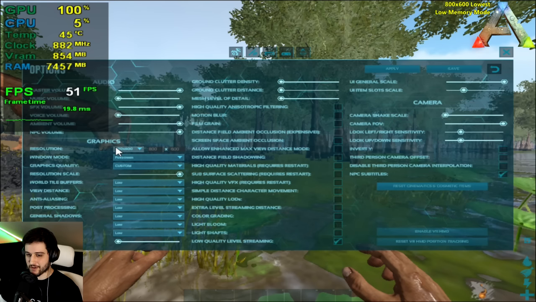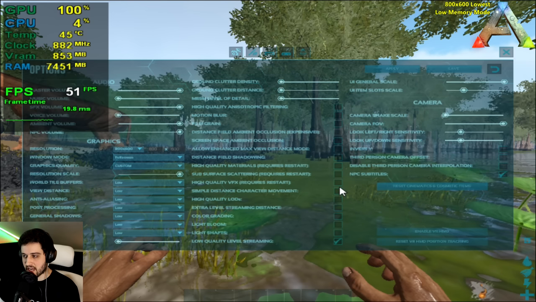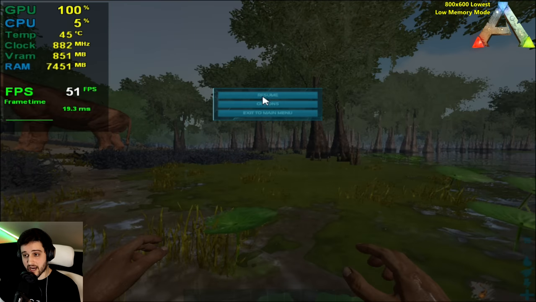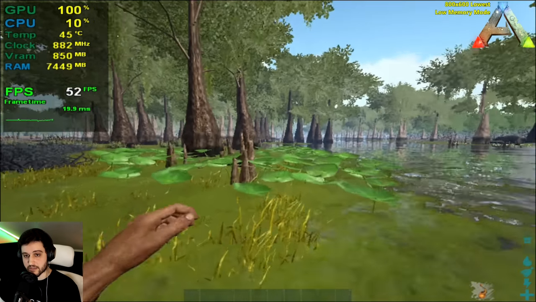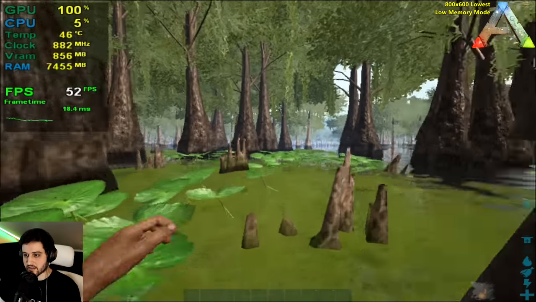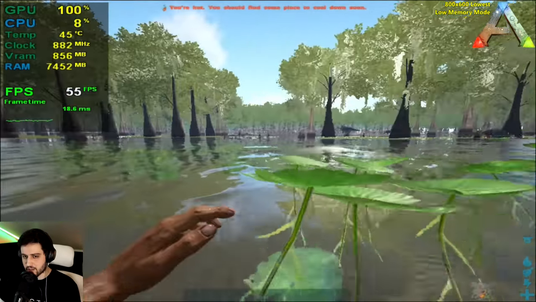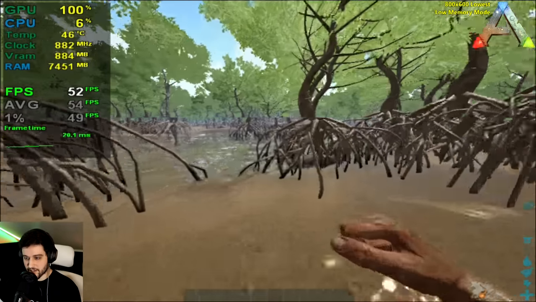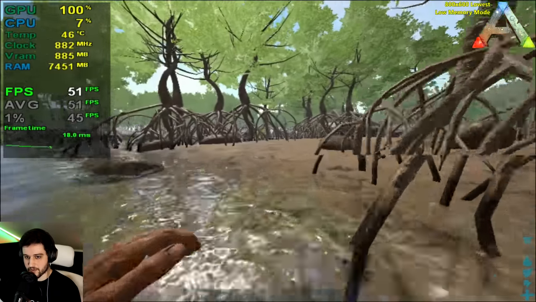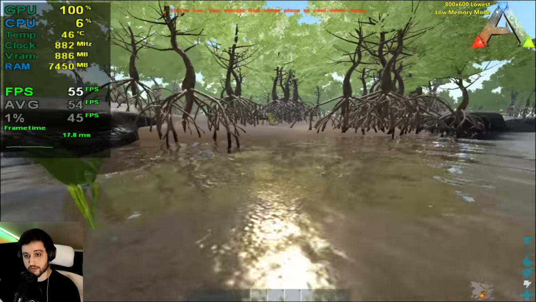ARK Survival Evolved is next. We're playing at 800x600 using the low settings and 100% resolution scale. And to my surprise, it is actually very playable. Look at this. I didn't expect 50-something FPS in this area. This is a demanding area as well. So outside of here, we could see 60s. That's pretty good for a GTS 450. We're getting around the same FPS as the 3080 Ti at 8K resolution using low settings.